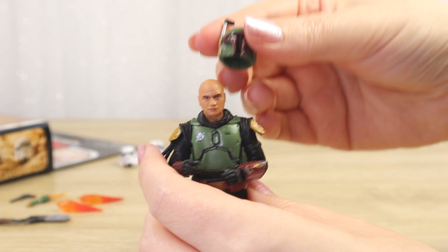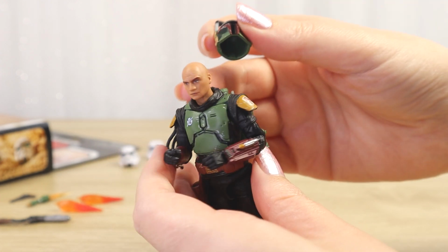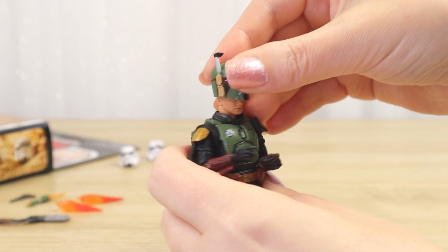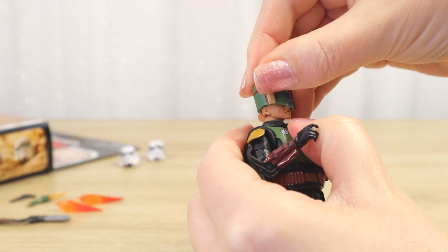Really nice. Okay, let's see how easy this one is going to go on. It does help that this version of Boba Fett doesn't have hair. Generally speaking, with some of those characters with hair, it is very hard to get helmets to fit on over the top. So, of course, his head's going to move a little bit here. Let's get this on.